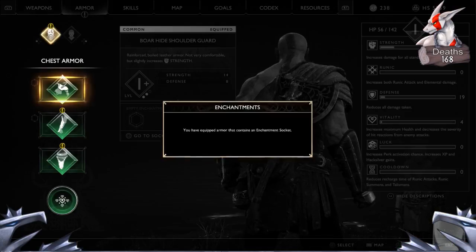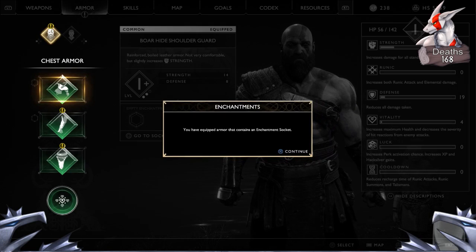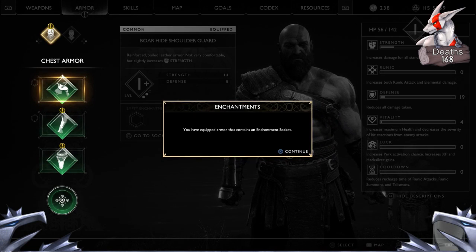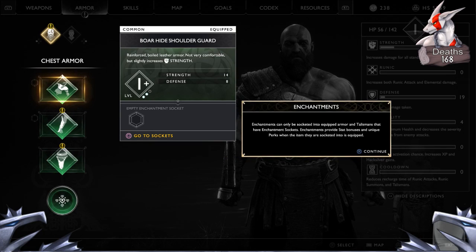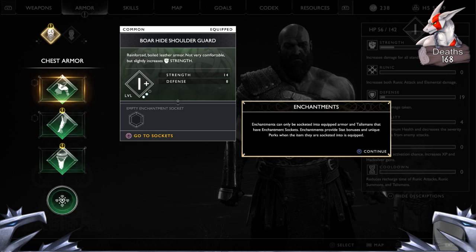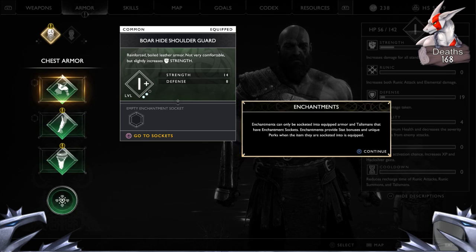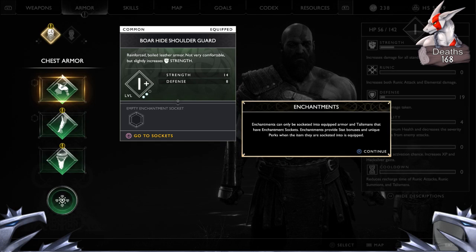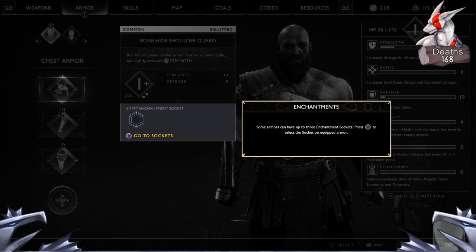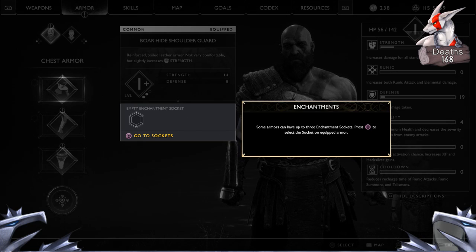Alright, so if I go into the armor, enchantments. You have equipped armor that contains enchantment sockets. Enchantments can only be socketed into equipped armor and talismans that have enchantment sockets. Enchantments provide stat bonuses and unique perks when socketed into equipment. Some armors can have up to 3 enchantment slots.